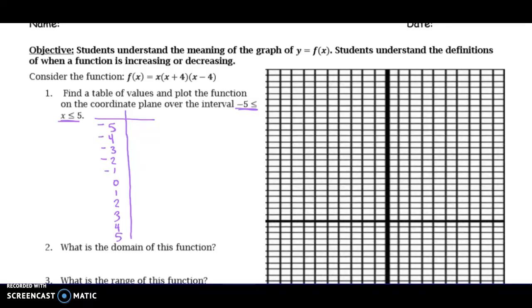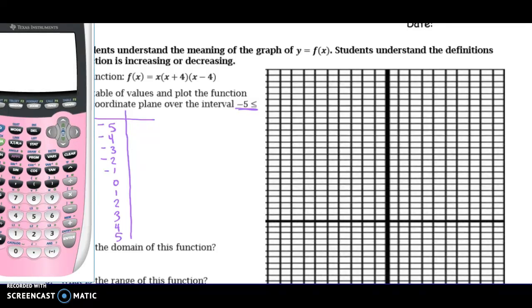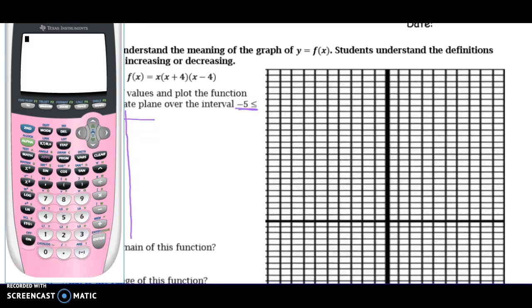So to begin, we need to use our calculator. Put our function into the y equals. So it said f of x is x times x plus 4 times x minus 4. Looking at the graph so we know what it should look like, I can see it's a little big, so I'm going to press zoom, choose number 3, and hit enter to zoom out. And now I see that general shape. It's curvy. So that's the sort of graph I should see when I graph it myself.